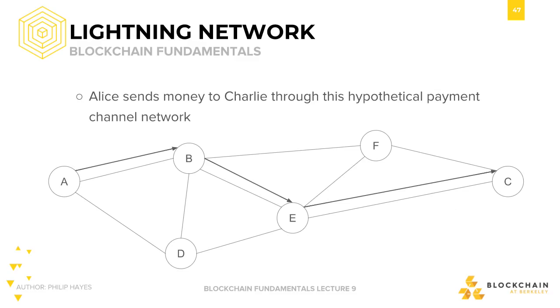So the Lightning Network states that if we have a network of people who have payment channels open with each other, how can I do business with Charlie? Let's say I want to buy something off of him on Freenode for sale, and I don't really know him, but I don't necessarily want to open up one payment channel with him, because what that would look like is I open up a payment channel with him, I send him the money, and then we close the payment channel. And that would be two transactions. Why couldn't I just send him the transaction on the blockchain directly, right?